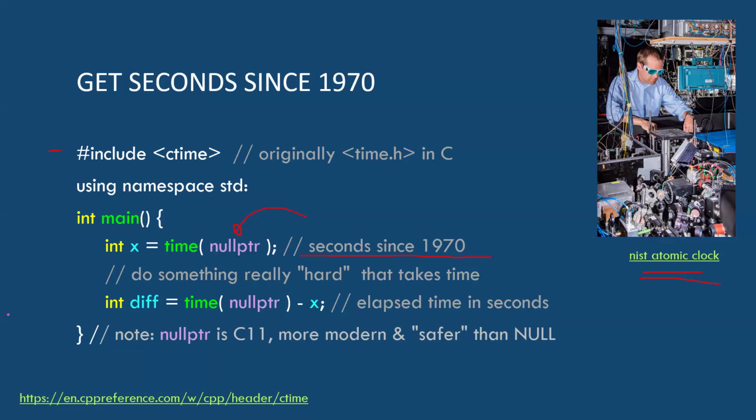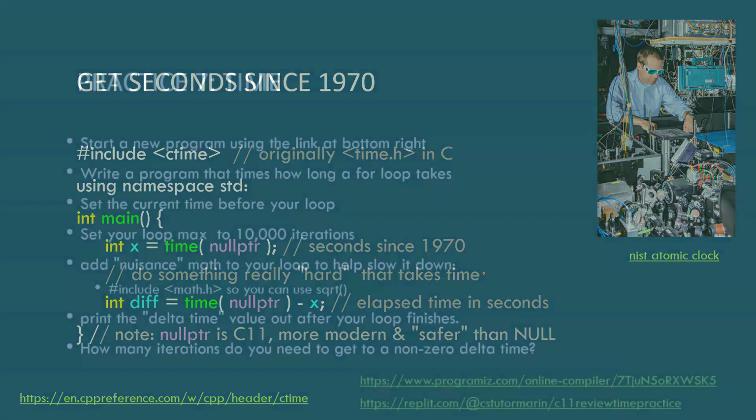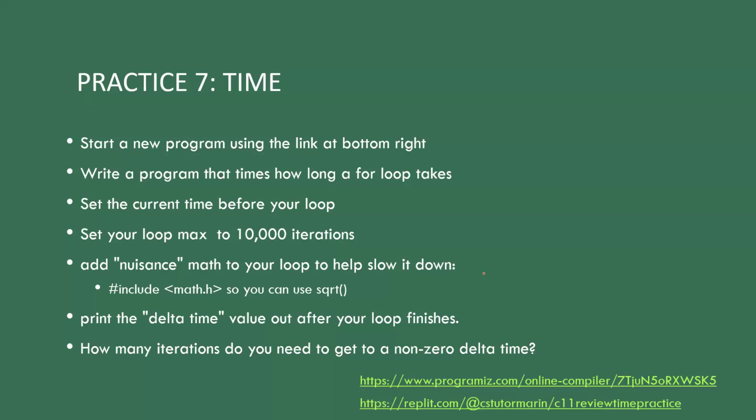So if we do something here that takes a lot of time, and then we check the time again and subtract the initial number of seconds, that gives us how long our code took to execute. This is a classic way of measuring performance in code. Sometimes it's really hard to come up with something that takes a lot of seconds. We've got to come up with some tricky maths or do a lot of loops to get anything measurable. So for this practice one, we'll go over it pretty quick too, we're going to do 10,000 iterations, but even that's not enough to really slow down the computer.